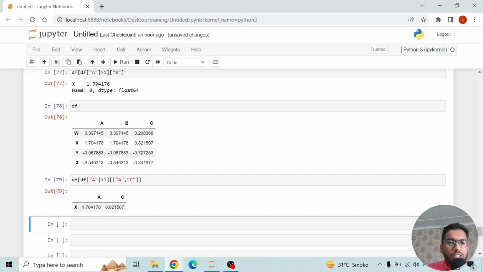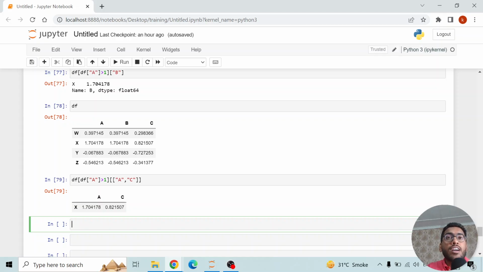Same thing, because this is in itself a data frame. Again, this entire line is in itself a data frame. You can save it in any other variable, let's say Y is equal to this. This is your data frame, Y. Super simple stuff. You are creating data frames out of a data frame. That is what it is all about.